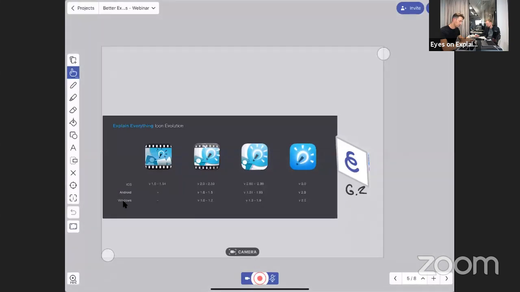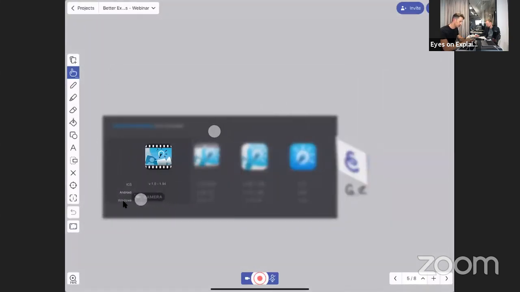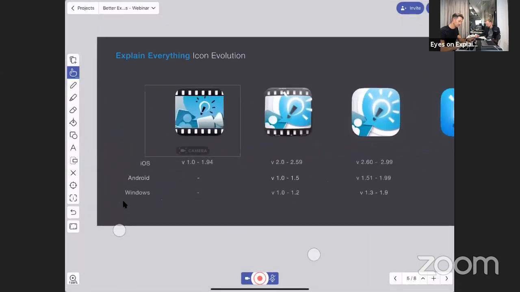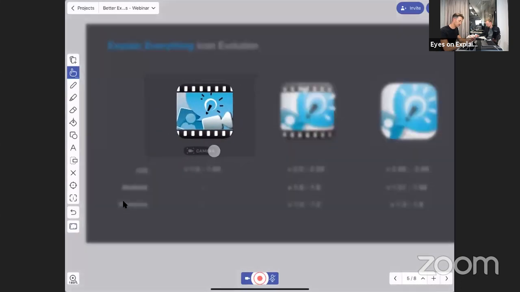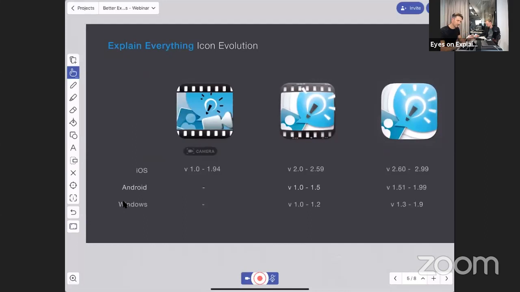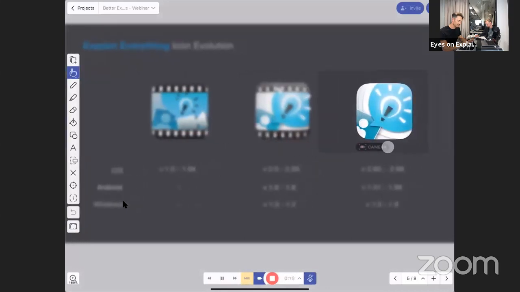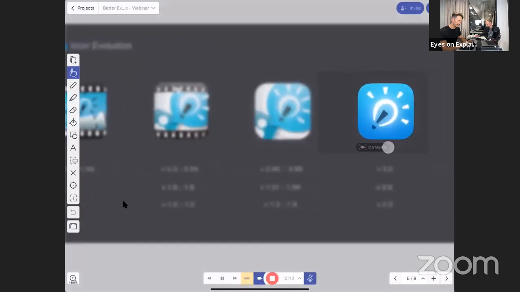So for example, I want my video to start here, showing icon number 1. Well, that's a very narrow window, right? This window here. So I'll press record and I will explain as I go when recording. So now the camera shows icon number 1, then moves to icon number 2, shows icon number 3, and then moves to icon number 4.